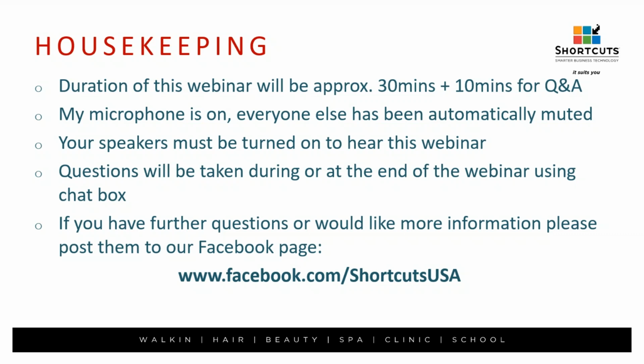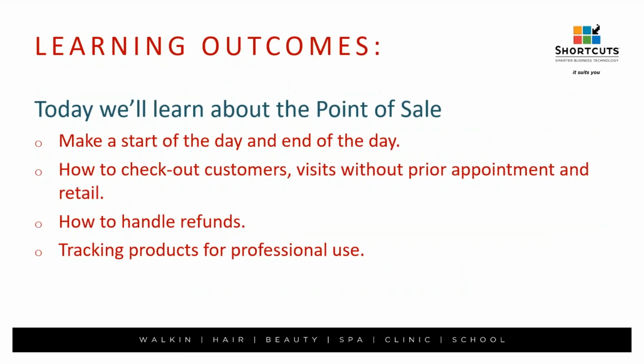So the point of sale, of course, is probably the most important thing in Shortcuts, because making appointments is one thing, but how are you able to record customer transaction details? How does the customer pay? Is it a group transaction? How do you modify the transaction? Is the customer buying any retail products? Did a staff member different from the original staff member actually perform the service? So how do you keep track of all of that in the point of sale?